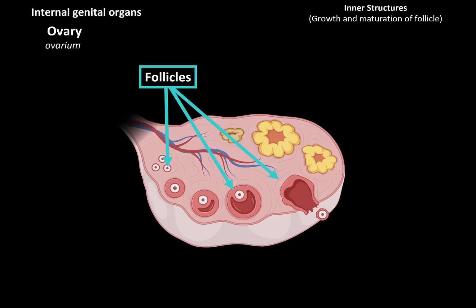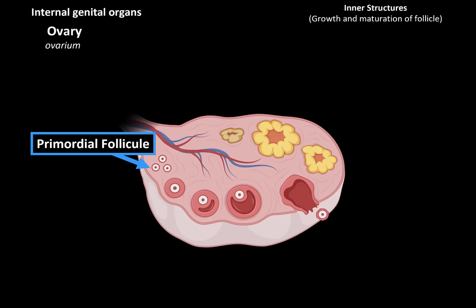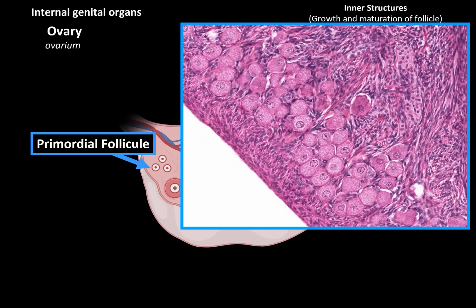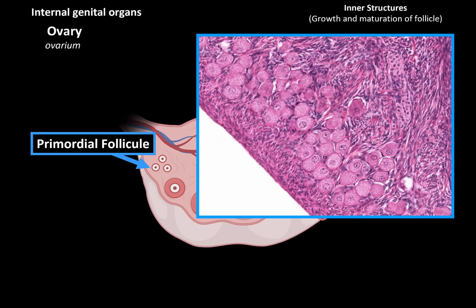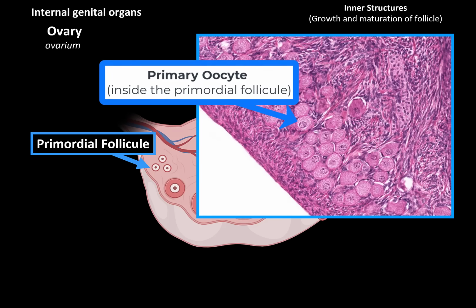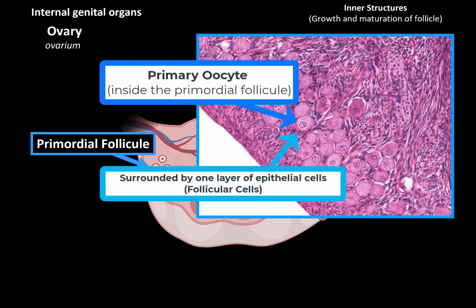Alright. Now, as we said earlier, within the cortex of the ovary, you will find follicles. I'll just quickly take you through the basics of the ovarian follicles. Now, what happens is, when the female is actually born, she will have all the primordial follicles that she'll ever need, which contain primary oocytes. These are dormant follicles with a single layer of flattened granulosa cells. So a female is born with many small follicles that cluster together in the periphery of the ovary. They're called primordial follicles. So they contain a primary oocyte with a single layer of follicular cells. They are simple squamous epithelium.